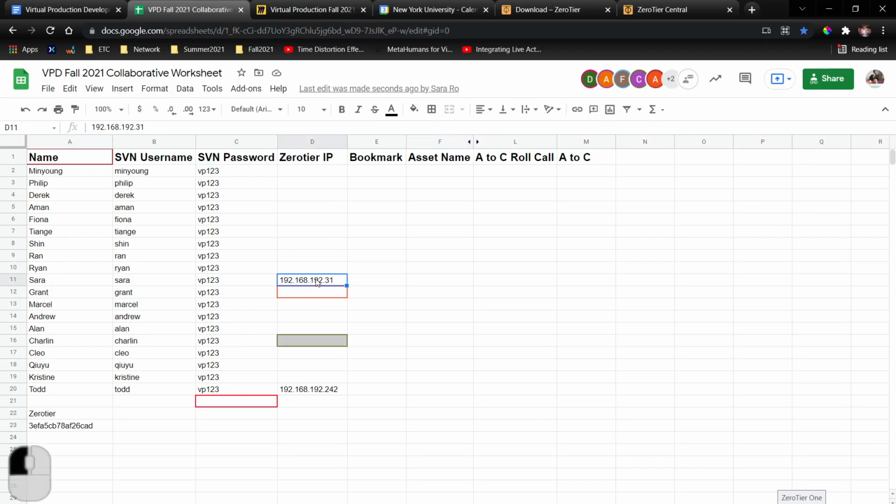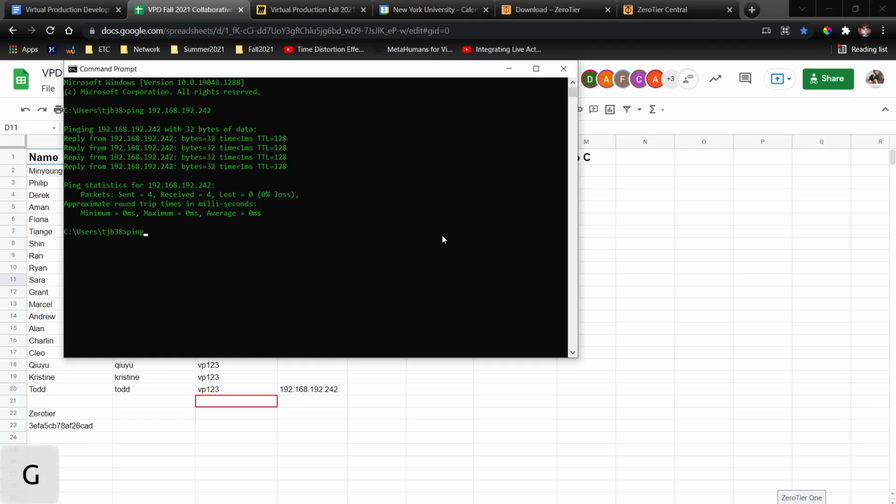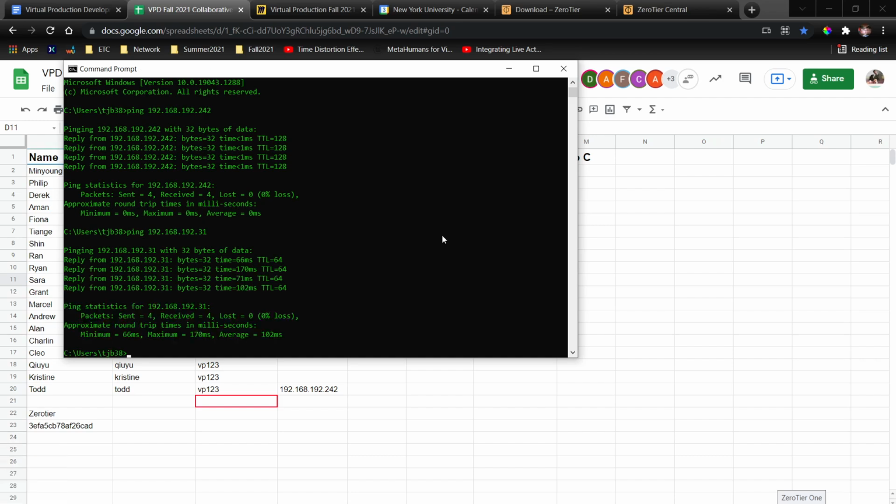So I see, yeah, go ahead. You don't need the slash. Yeah. I don't even know what that means. We don't need it. So now that I see a few, I can see that, for instance, Sarah's there. I can try to ping Sarah. I open up my command prompt. Cool. So my computer's talking to Sarah and saying, yeah, I can see you. I sent 4 packets and I received 4 packets. We're on the same network together.